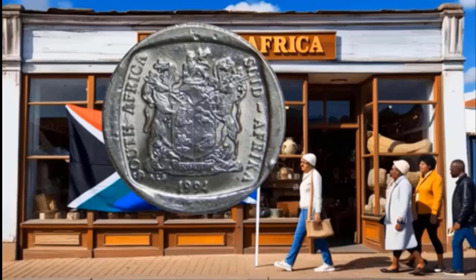In the world of coin collecting, errors are gold. Not literally, but in value. Coins that were struck off-center. Coins with doubled images. Coins that used the wrong die. Minting errors. These are the things collectors hunt for. Because they're freak occurrences. They're not meant to exist. But when they do, they become legends.